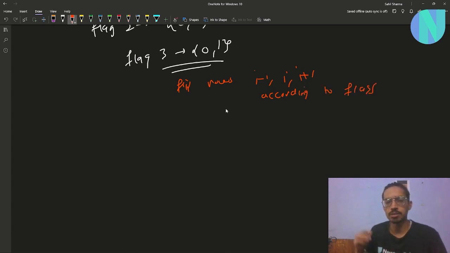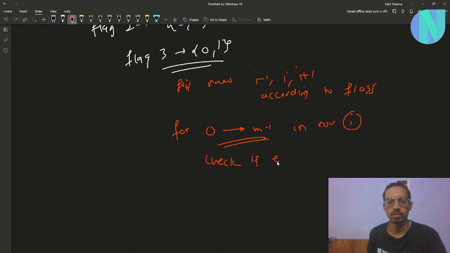Then go over all the elements in row I. So for 0 up to m minus 1 in row I, check if the element has the same neighbor or not.